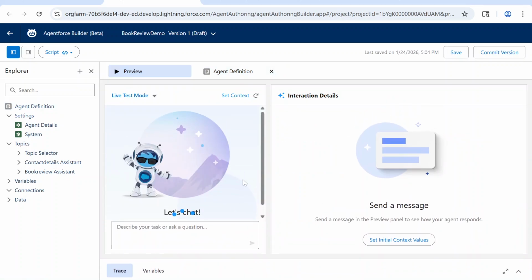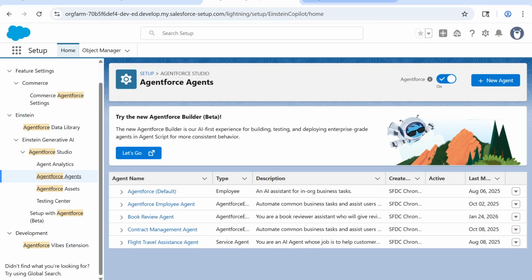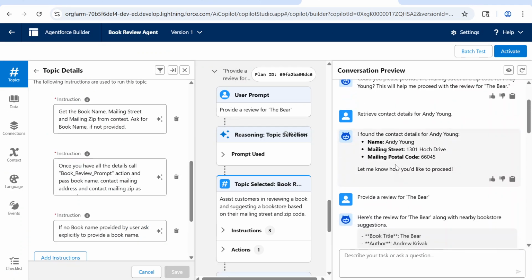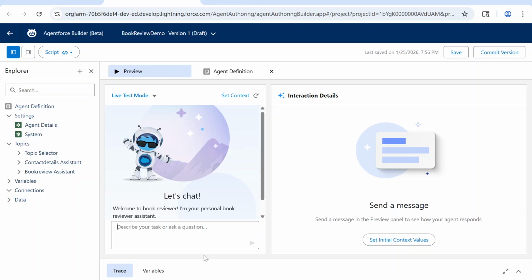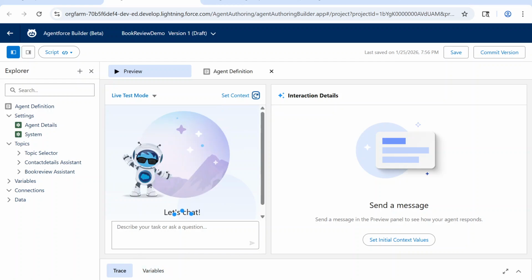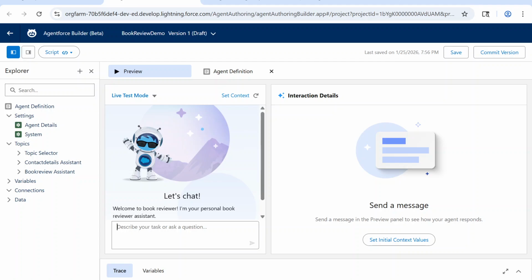If I go to preview and search the same thing here, let me copy it and refresh one more time. This is my new Agentforce Studio or Agentforce Builder.